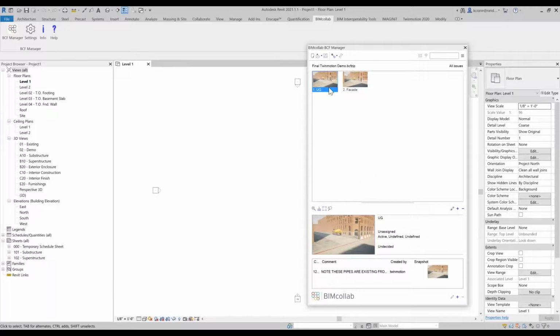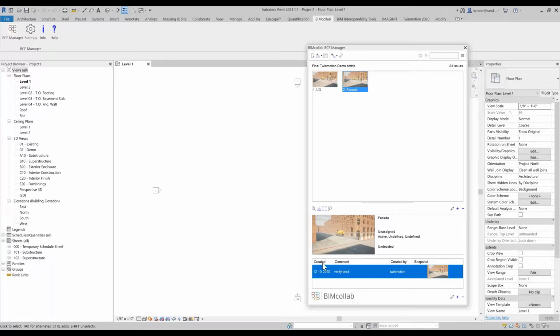And we see that I've got a couple of notes here that I did previously, that I can pull into Revit and say, all right, this is where I need to verify what's going on with my brick here. In this particular tool, we see that, again, we can see when it was created, who made it, and a snapshot of what it is referring to.